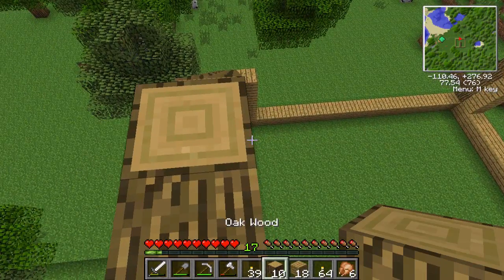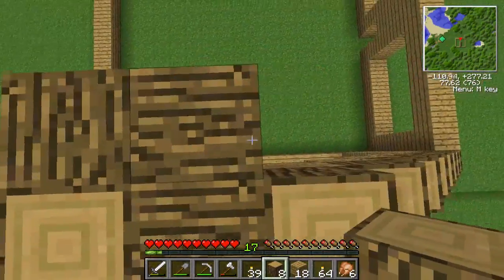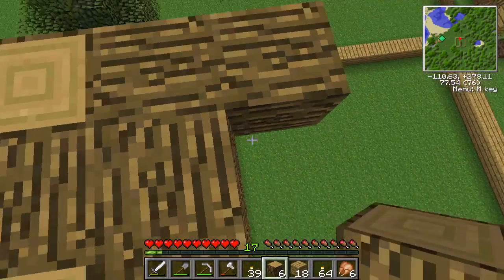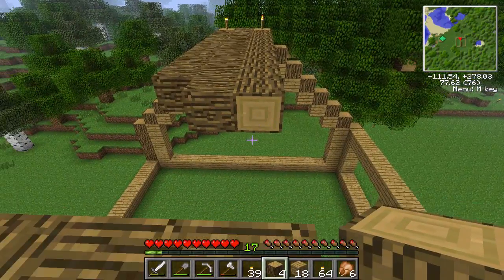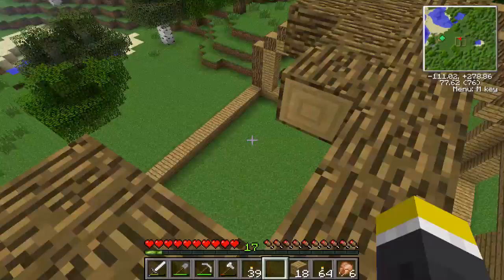Oh, actually, I can do it like that, can't I? Yes. Yes! All the sneaking. Oh, doesn't matter. I don't really care, to be honest. You can. Wood grain doesn't always go the same way anyway, and I don't think I've got enough to finish off this bit, which is really annoying. Nope, there we go.